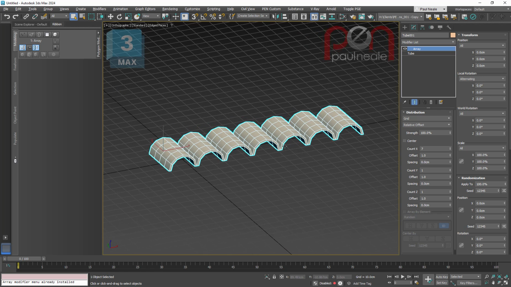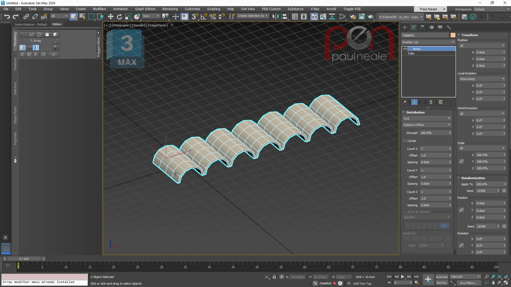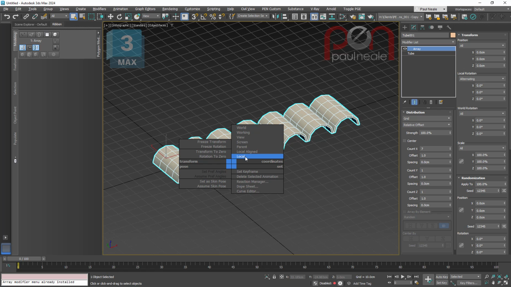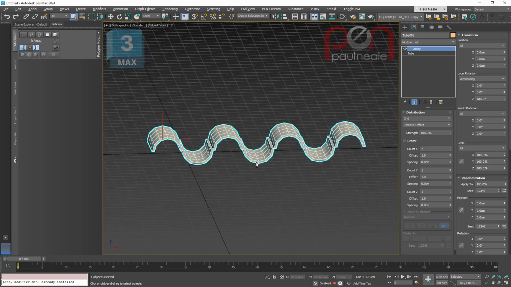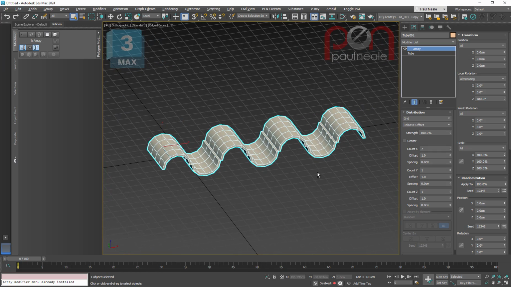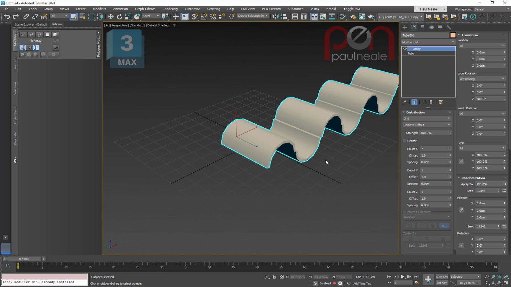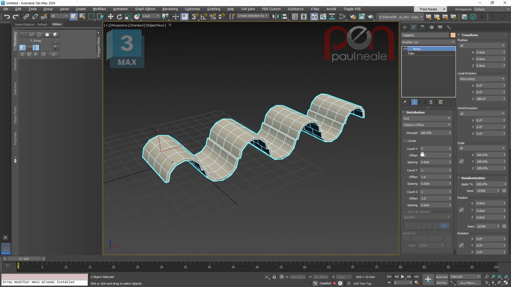Now, which axis, if you really want to know, alt right click, pick local, or choose local up here. And we can see it's around the Z. I want to say 180. And you can see now it gives us one up, one down, one up, one down, which is perfect. That's exactly what we're looking for.